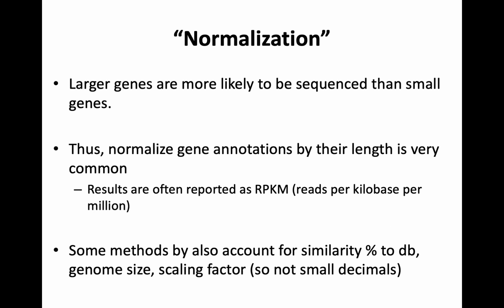So there are lots of weird little things in there, but essentially you have your hit counts, you divide usually by gene length, and then you might do some other tweaking to spit out numbers that mean slightly different things. But they're all getting at this idea of, we see this many genes or gene-like things in our sample.